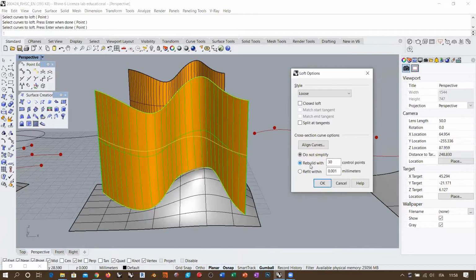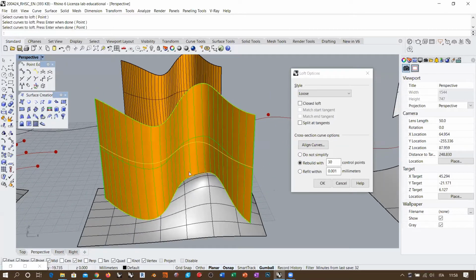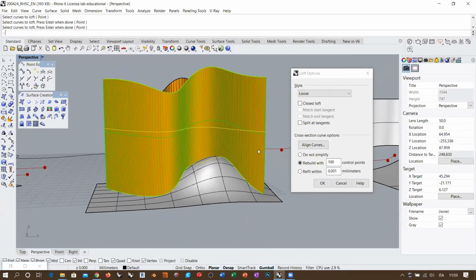And if I rebuild this, well, we already know, okay, constant separation, smooth surface, and constant speed, and so on. Everything is perfect here. And from this point of view, I have no interest in simplifying the cross section too much, because if I reduce the amount of control points too much, the risk is that I work out of the limit of the absolute tolerance. So I prefer to increase this also to, I don't know, 100. Okay, it doesn't matter. The important thing is to have a regular topology.